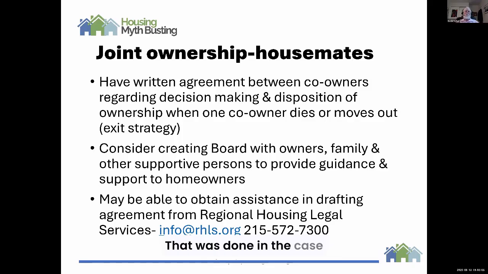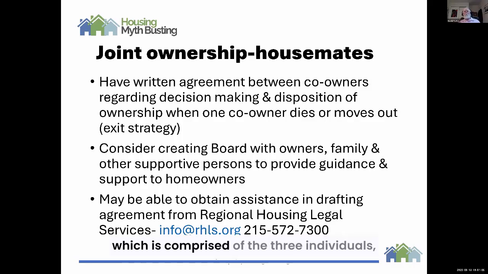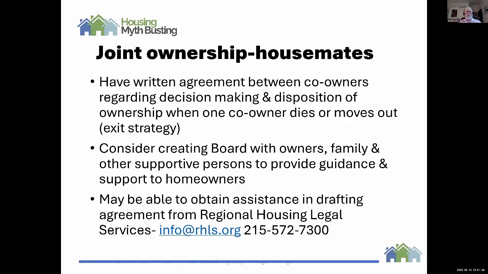That was done in the case of the 3 individuals I talked about. Their model is called HomeWorks, and they have a board which is comprised of the 3 individuals, 3 parents, and then an outside individual. And that board, their role is to provide assistance and guidance to the homeowners in the daily maintenance of the home.